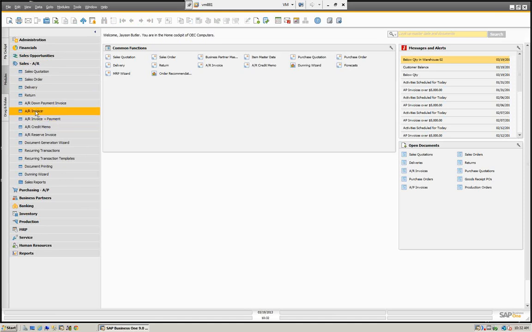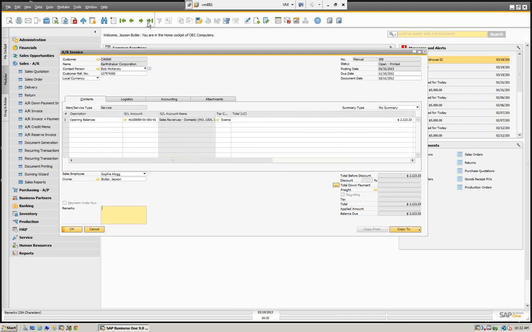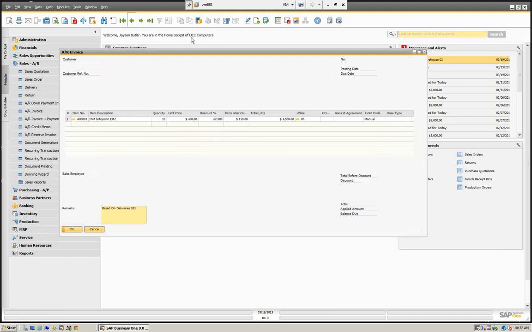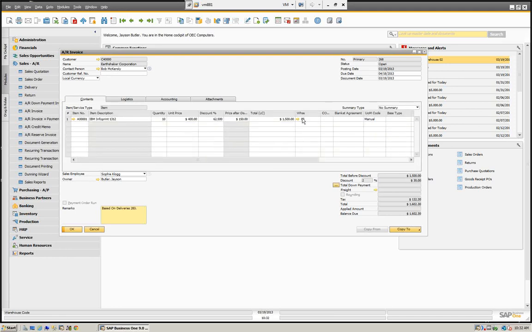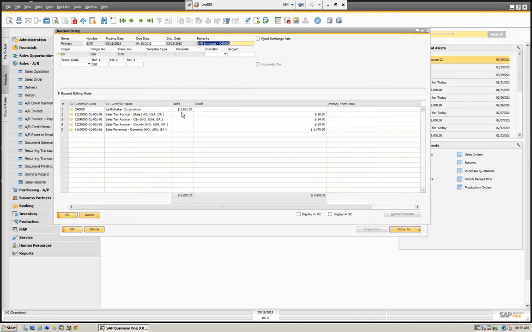So our AR invoice is going to be the same, as opposed to our AP invoice being different, because on the AP invoice, when it's a drop ship, we're affecting the cost of goods. When it's not a drop ship, we're using that clearing account. So here they're the same. If I go to this one here, 268, which is the drop ship, you can see the effect of accounting.